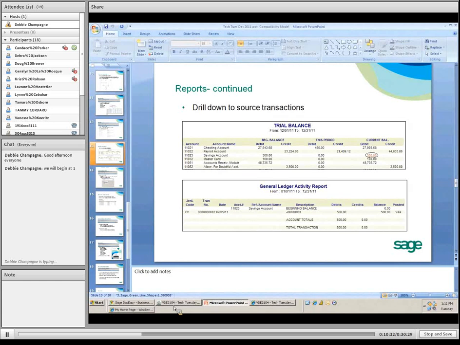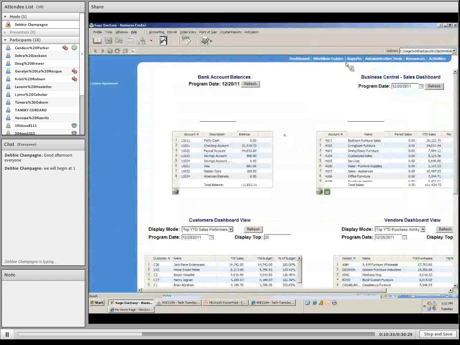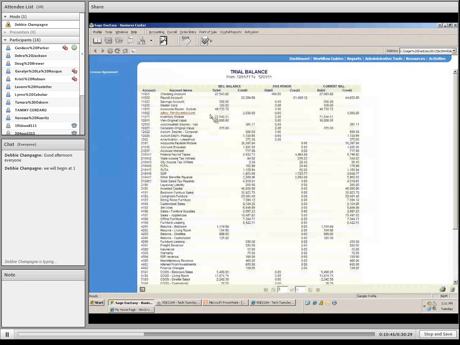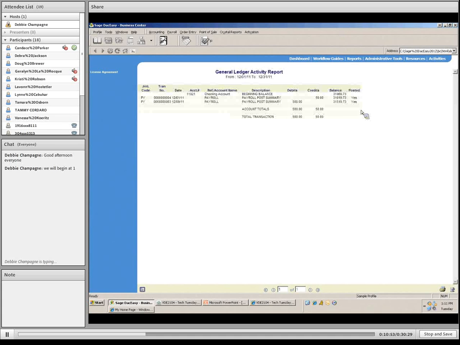Jump over to the Business Center, and I go to Reports. These are the options in this particular profile that I've created. If I click the hyperlink, the trial balance, it's going to bring it to the screen. And I can click on any of these amounts, and it's going to bring me to another view, which this transaction was tied to a payroll transaction number 4.